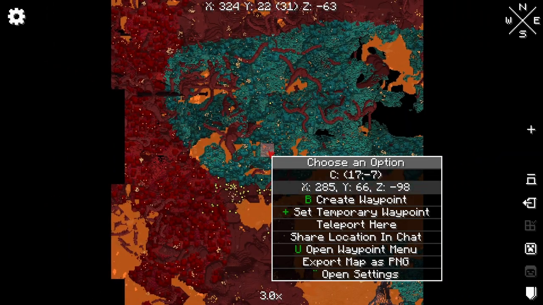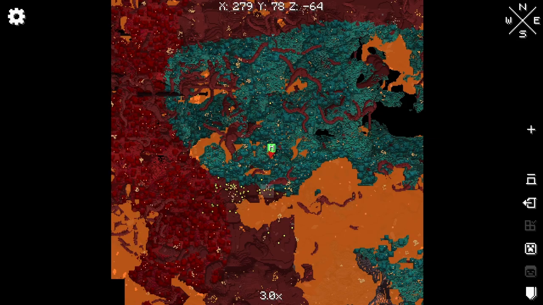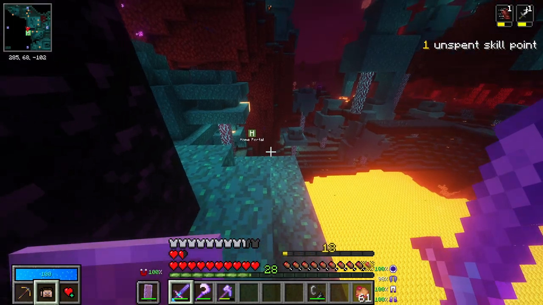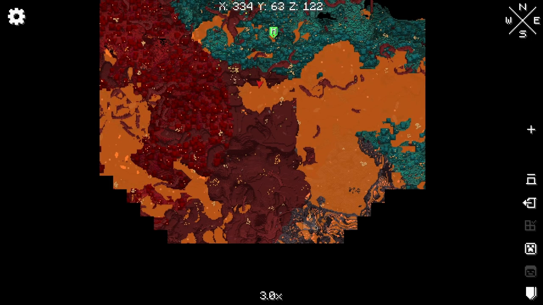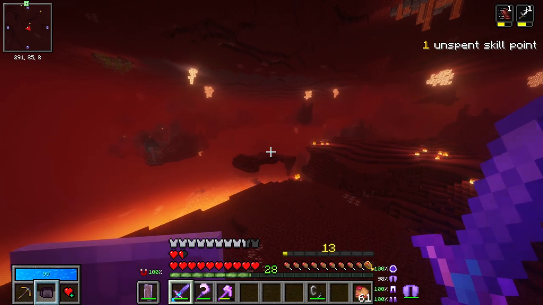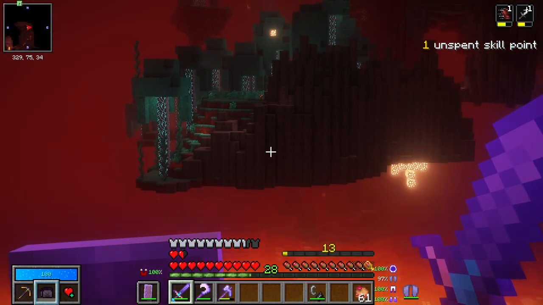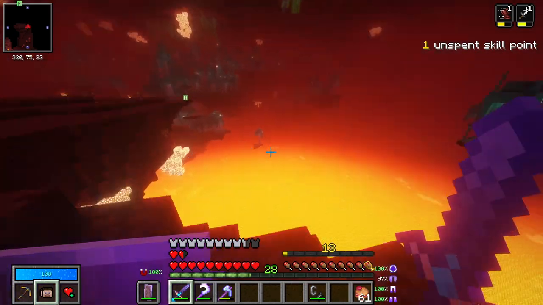Okay, I need basalt. I'm going to set a waypoint here saying home portal, because otherwise finding my way out could be difficult. And looks like we have basalt deltas over here in this direction. I mean, there's some up there, but that's difficult to reach. Oh, we have right here, actually. Just gotta wait for my dash to cool down. Lava is so bright with the shaders, but I love it.